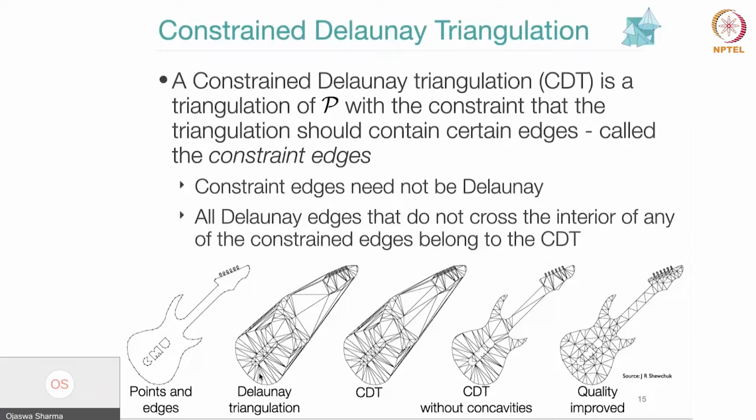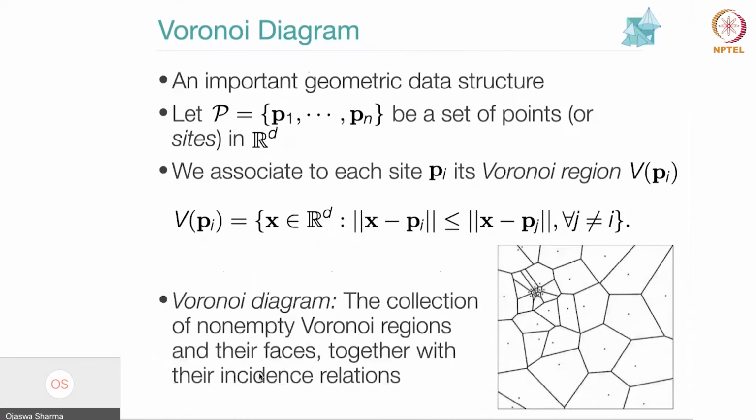And then on top of that, I can introduce extra vertices, and those vertices, otherwise known as Steiner vertices, will improve the quality of the triangulation. But while improving the quality, I might have to split the constraint edges, right? So in a real sense, that's a modification of the CDT, but you might want that sometimes. So that's my CDT, constrained Delaunay triangulation. Okay, so that's Delaunay triangulation and constrained Delaunay triangulation.